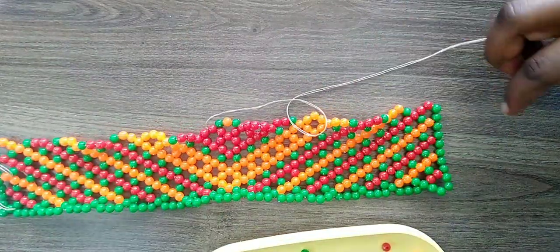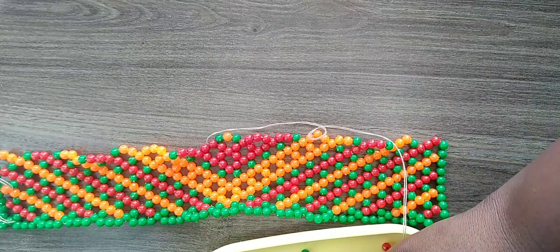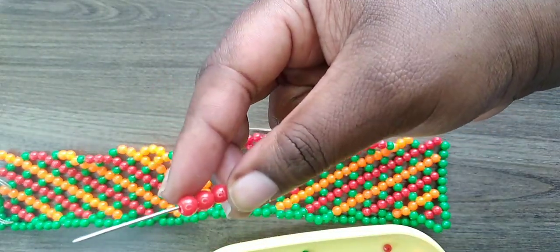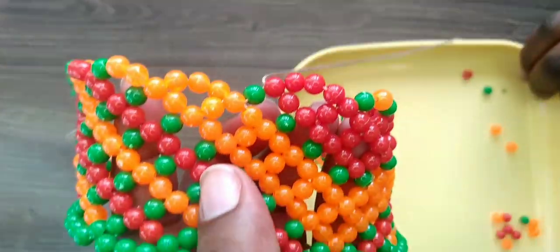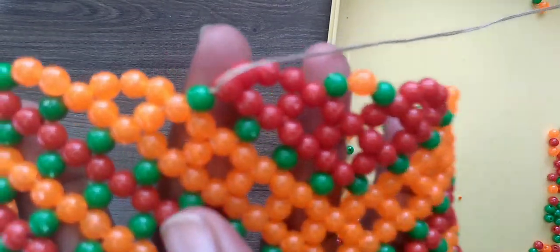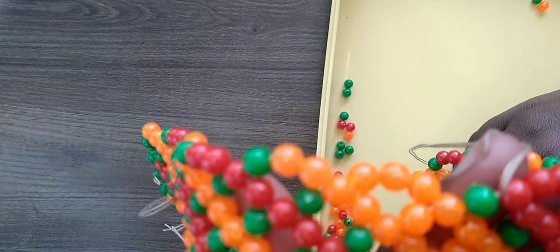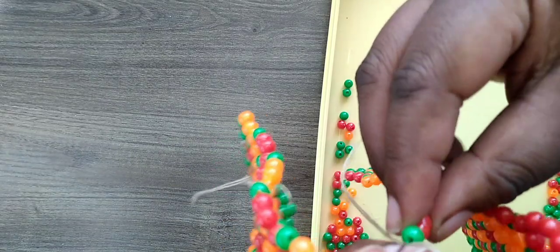Okay. So now we have diamond number one, diamond number two, and we just started with diamond number three. So diamond number two, we are within. So we will grab three colors of diamond number two, sorry. So we tighten up nicely. Okay. My camera will focus on this. So now we are in the outer part of diamond number two. So two red, one green.